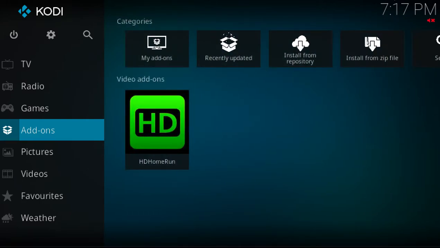then there's a way we can set this up to automatically start in it so you don't have to go all the way down here to the add-ons menu. There's other ways you can kind of clean up this menu and make it more simplified, but since we're just focusing on the HDHomeRun add-on, we're just going to show how to set that up real quickly. Now, instead of going to the HDHomeRun add-on through this add-on option here on the side, we are going to do something a little different.